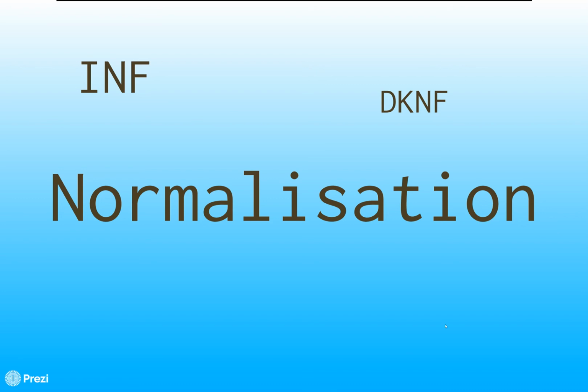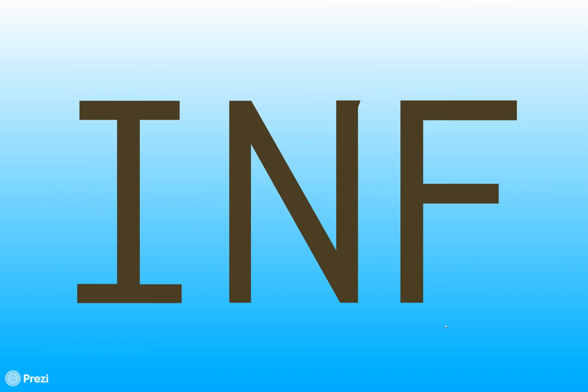1NF is first normal form, which means that you're going to move the data items into separate tables where the data in each table is of a similar type. Each table is given a primary key, which is what I just spoke about, and it's the basic level of normalization. And this is what usually happens in the HSC.